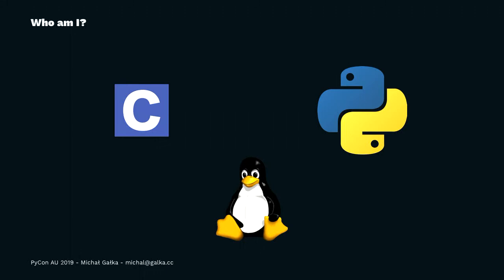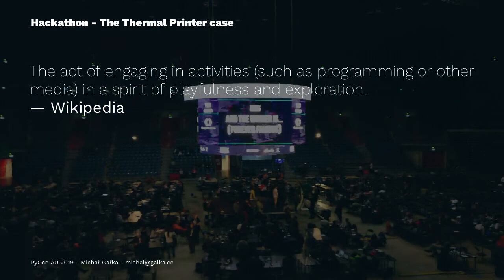let's start from a bit of a different angle than all the MicroPython talks during this conference. So let's talk about happy hacking. So actually what hacking is, according to my favorite knowledge source, which is Wikipedia: hacking is the act of engaging in activities such as programming in a playful, joyful and explorational way.